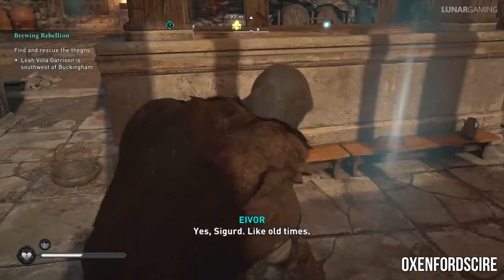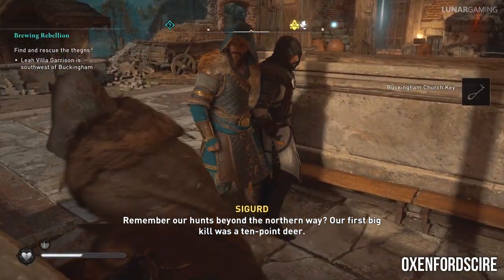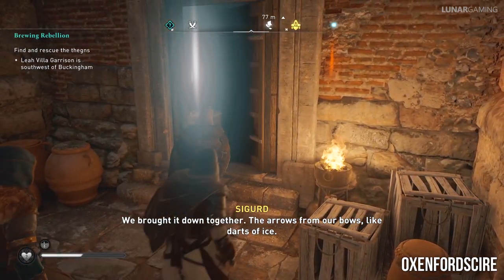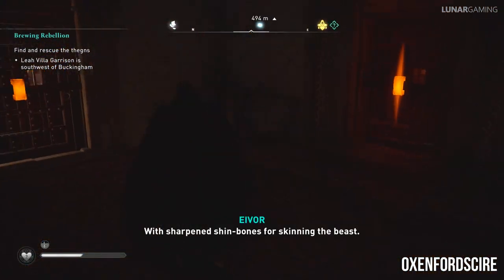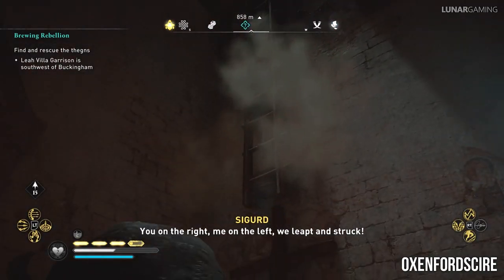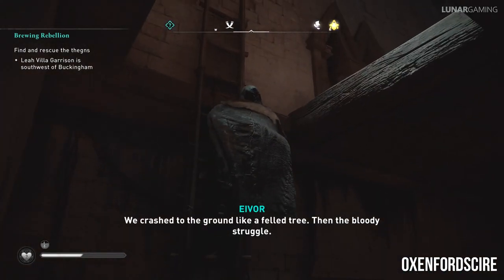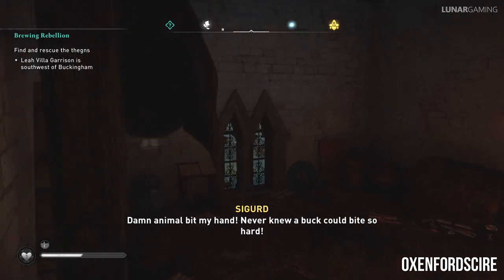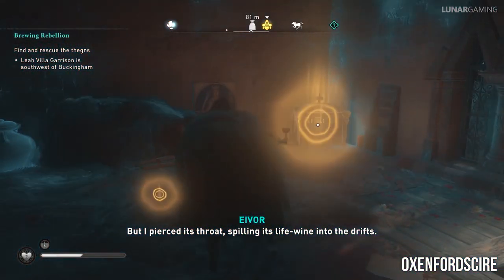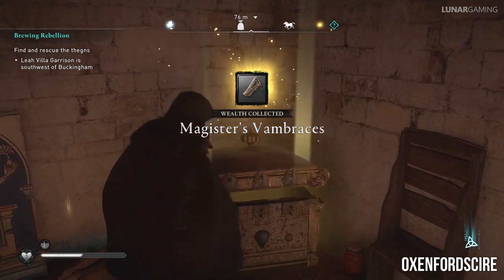Yes, Sigurd. Like old times. Remember our hunts beyond the Northern Way? Our first big kill was a 10-point deer. We brought it down together. The arrows from our bows like darts of ice. With sharpened shin bones for skinning the beast. You on the right, me on the left, we leapt and struck. We crashed to the ground like a felled tree. Then the bloody struggle. Damn animal bit my hand. Never knew a buck could bite so hard. But I pierced its throat, spilling its lifeline into the drifts. That put an end to him. Such tales, such tales. Just one of a thousand.